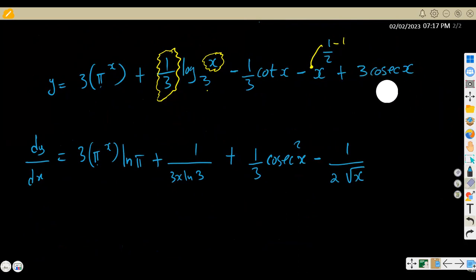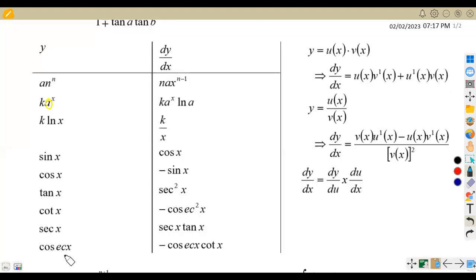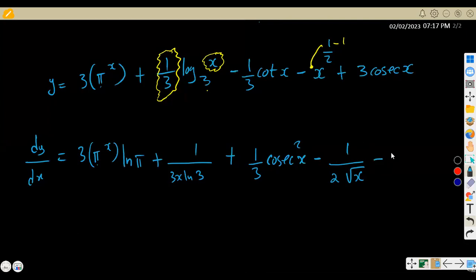All right, then we've got cosec x. Okay, this one, lucky enough, we are given this in our formula sheet. The derivative of cosec x is negative cosec x cot x. So we are going to have a negative in this one. So it's going to be negative 3, which is a constant. Then it's going to be cosec cot. So this is going to be cosec of x cot of x. All right, so that was the derivative of the whole expression that we're given in this case.